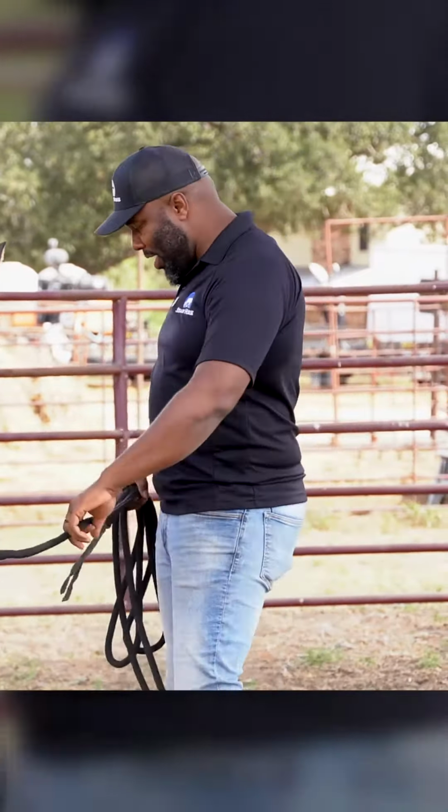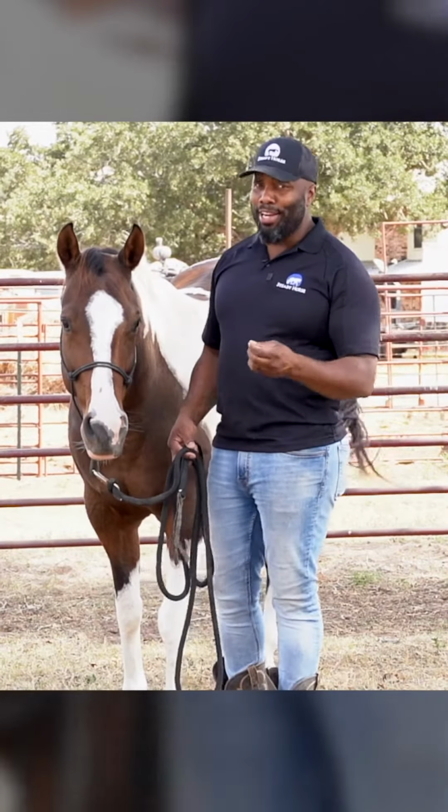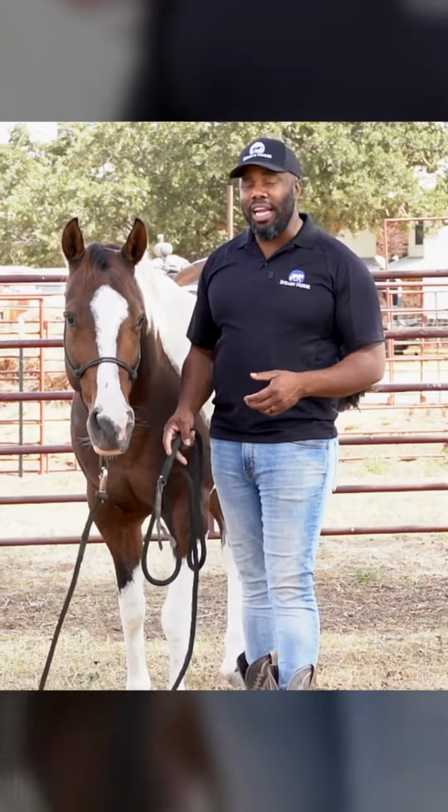The second gait is going to be a trot, and that's what we call a two-beat gait. When your horse trots, you're going to hear those feet moving in diagonal pairs. So it's going to sound like one, two, one, two, one, two. I'm going to show you what that looks like.